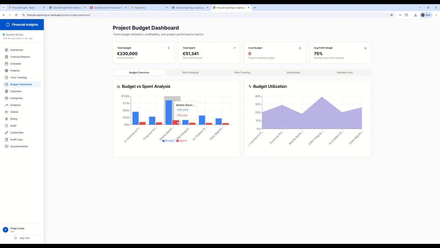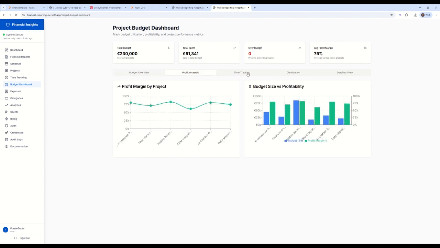And if I see something going on the red side, then it's a red signal for me and I can take some action. Similarly budget utilization: 29% has been utilized already, and then I can see how much of the work is still left.